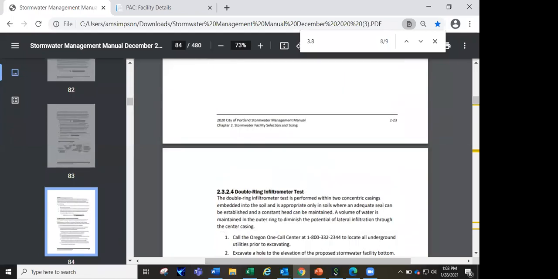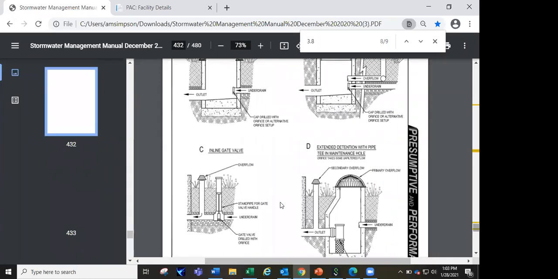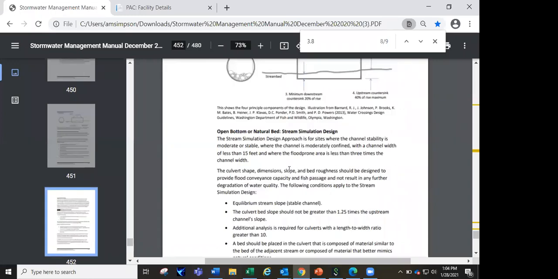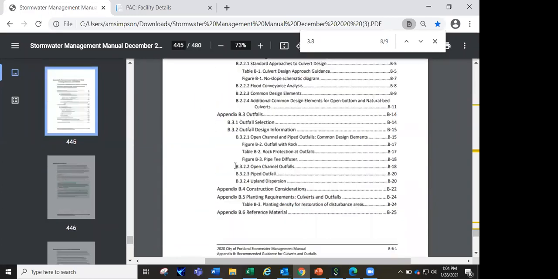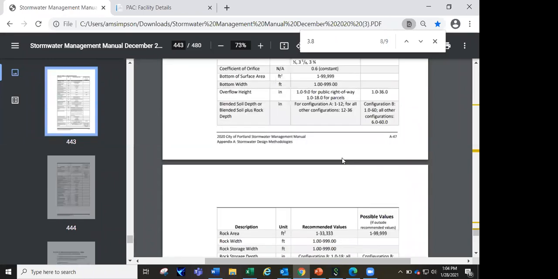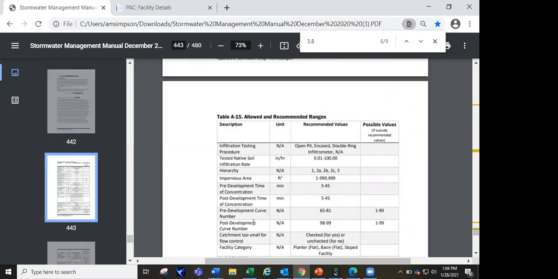On the very last page of SWM Appendix A5, it has the list of the possible ranges, so I think it should have the catchment area. Let's see.